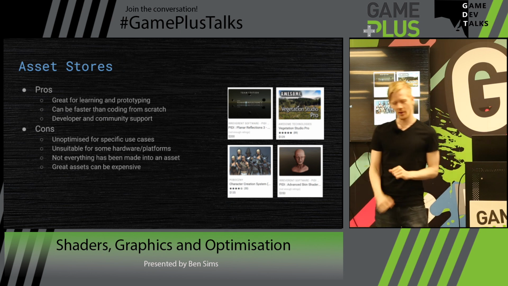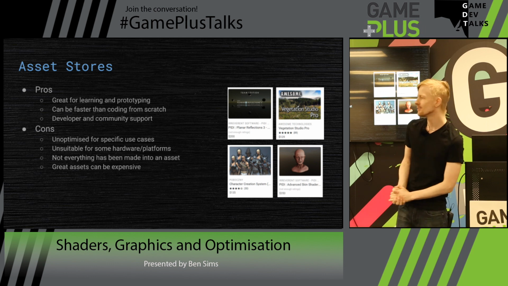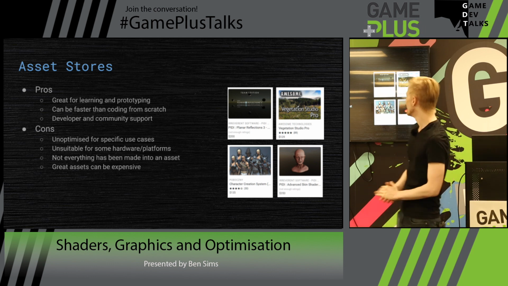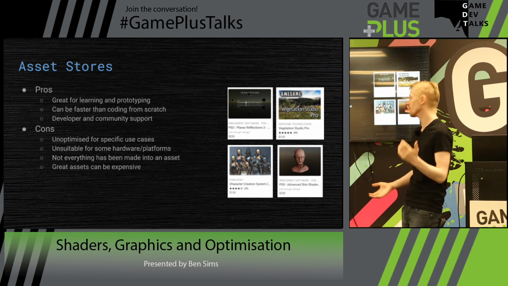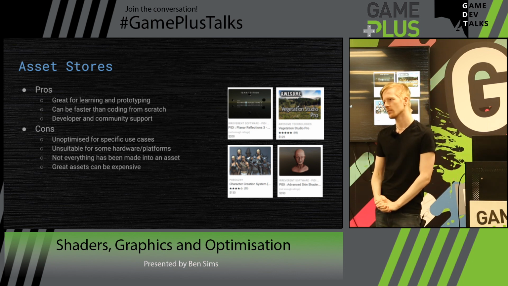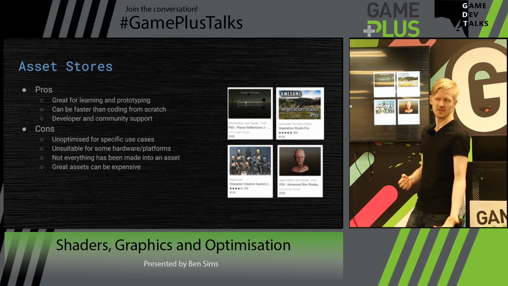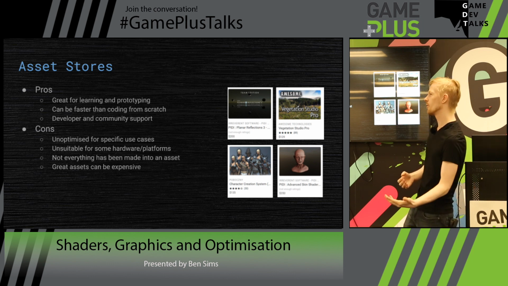So at this point, you might be wondering, can't you just get everything from the asset store and not have to write any shader code yourself? Possibly. The asset store is great for learning and prototyping. If it's something you've never written before, it's probably going to be faster than making it from scratch. You've got community support, developer support, though that can depend on the developer.